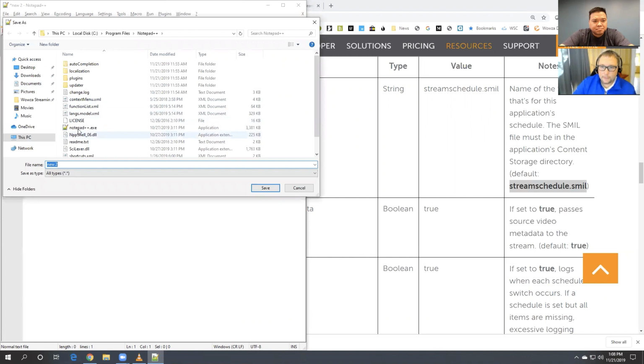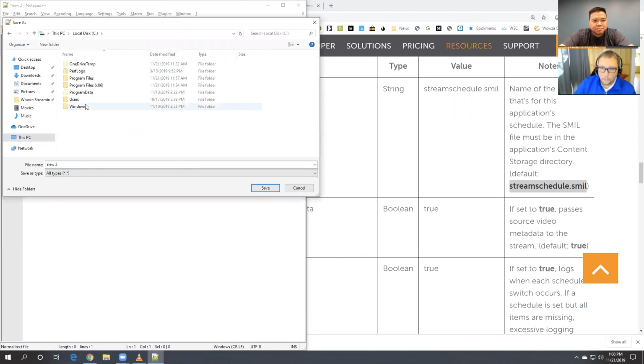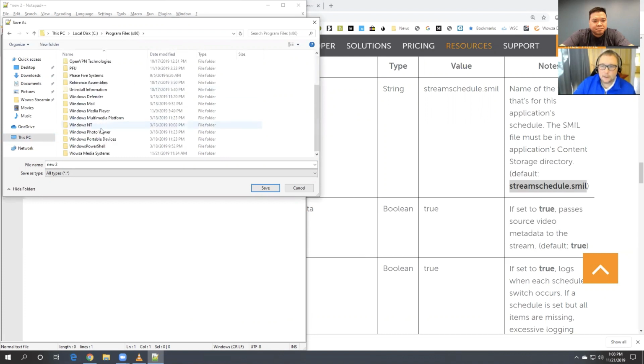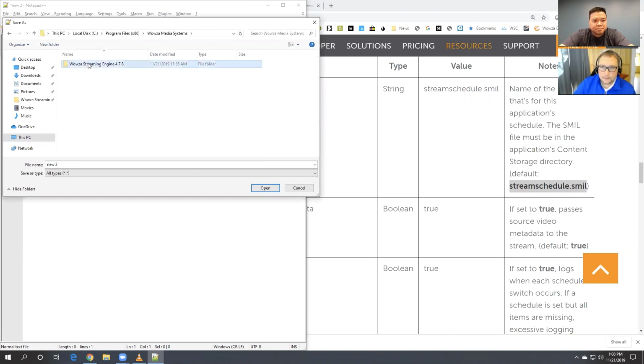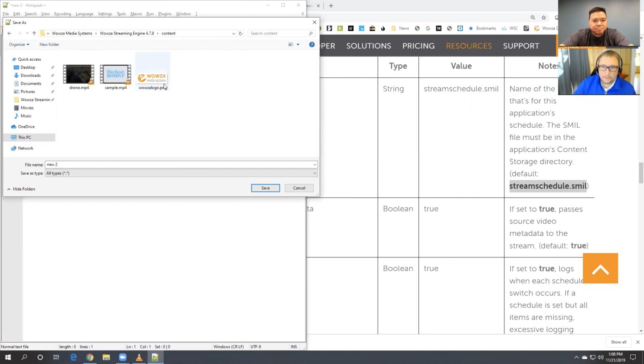So I'm going to go to This PC, C:, Program Files (x86), Wowza Media Systems, Streaming Engine, and the playlist actually goes in the content folder. So I'm going to call it, I copy pasted it, streamschedule.smil, save it.